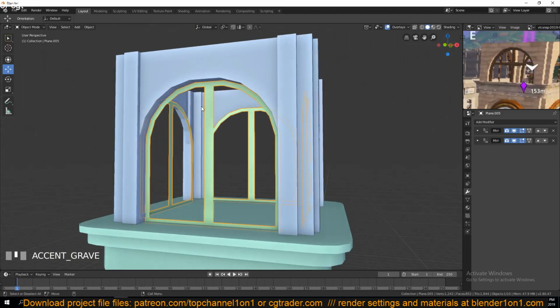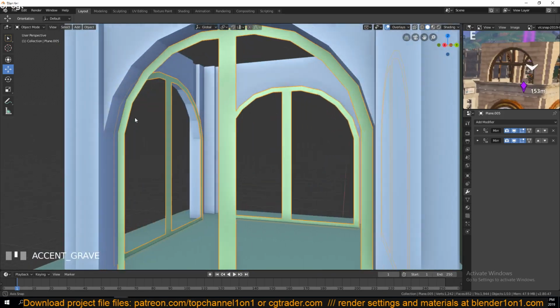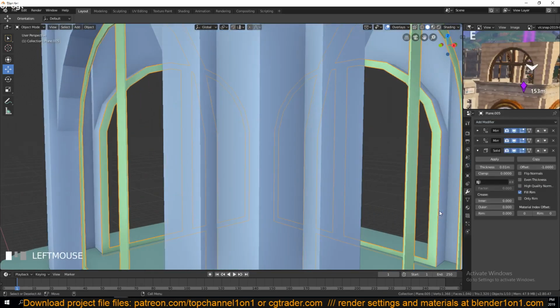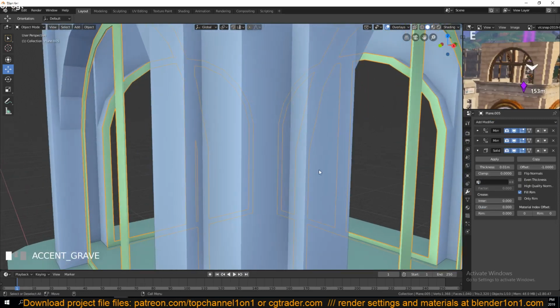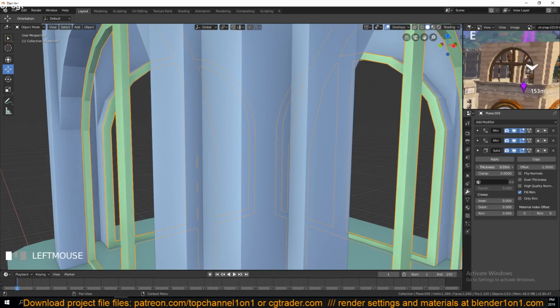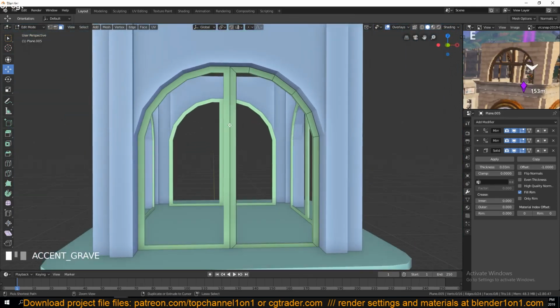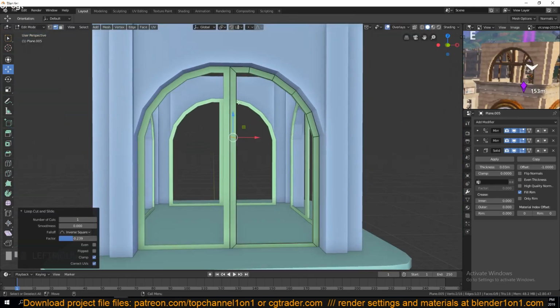can add to give these, because you can see they're just flat planes right now, we can give them some volume by adding the solidify modifier, which will give it some thickness. So if we increase the modifier a bit, the thickness a bit, you can see what I'm talking about. And I think we need to add those middle bars. So for that, I can just add a loop around here, Control R, move that around there.